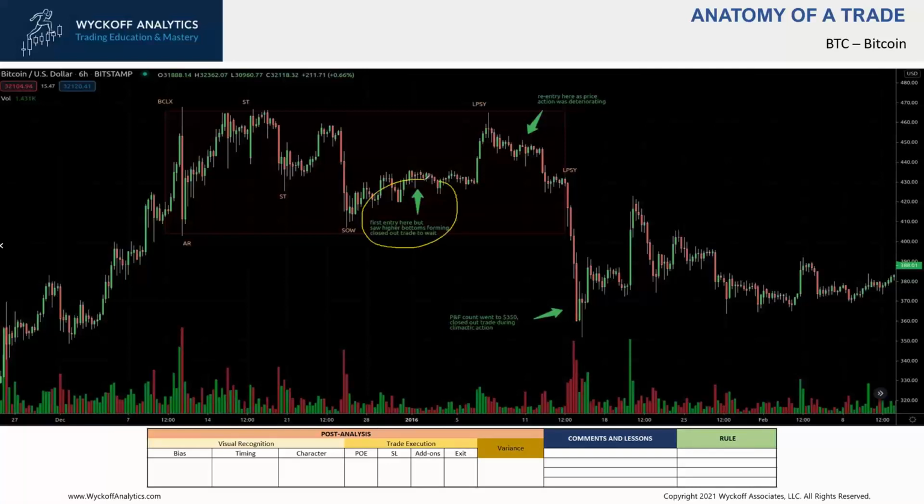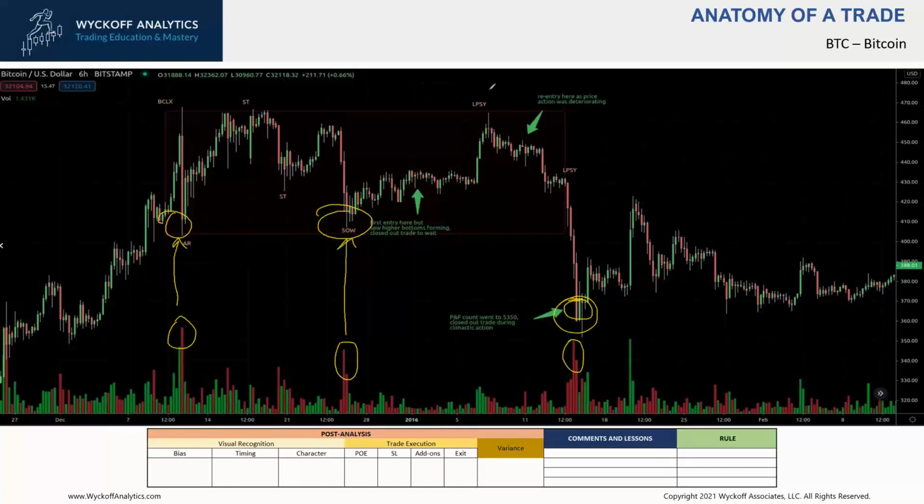I have some thoughts about this point of entry, so we'll talk about this in a second. But let's talk about the exit first. I think Aaron nailed it. Why? Because of where the exit actually happened, but also the characteristics of the price and volume action at this point in time. So what do we see? We see a volume spike that resembles these volume spikes. And what happens when this type of volume signature comes in? There is some stopping action. So there is another stopping action.